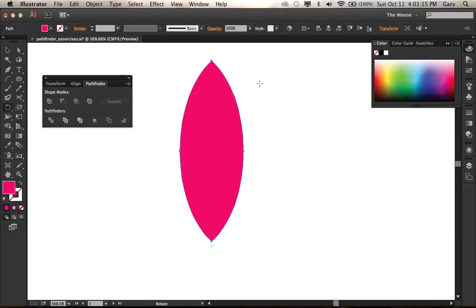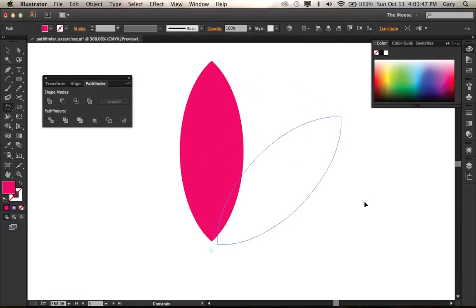So I can have it rotate around here, I can have it rotate around here, I could have it rotate around down here, which is what I'm going to do. And so I'm going to drag off. I'm not going to drag on the petal. I'm going to drag over here and hold my shift, because holding shift will lock it at 90 or 45 degrees.